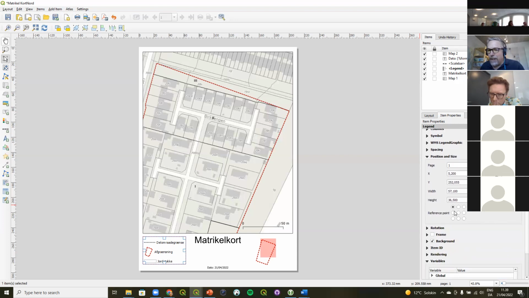And this reference point here determines what corner this legend will be anchored to. So here it's anchored to the upper left. That means it would grow down and to the right. And that's important because as you create more print layouts from this template, sometimes you might be in a situation where there are more layers or something like that. So you may have to leave room for that legend to expand or shrink depending on the different maps you're going to use with it. So this reference point can be important to consider because it determines how that's going to change.